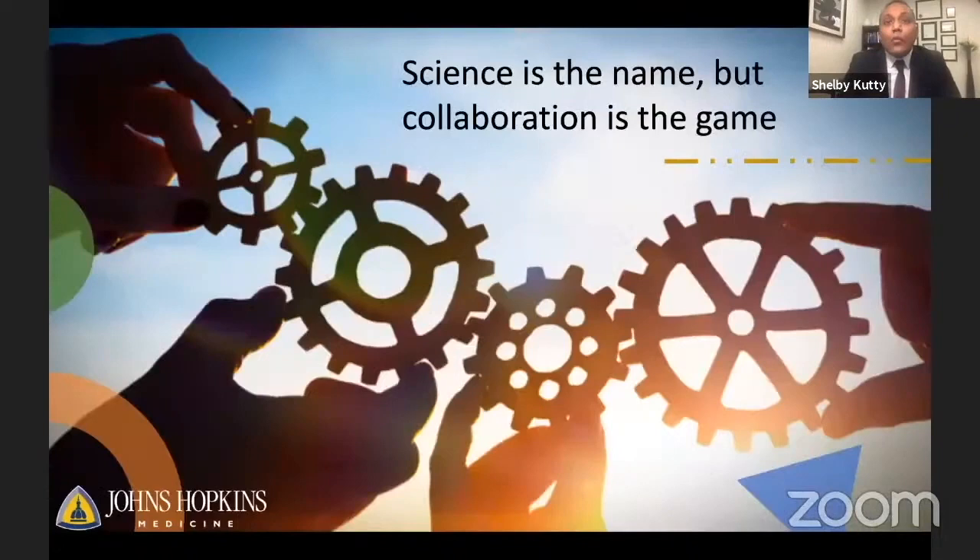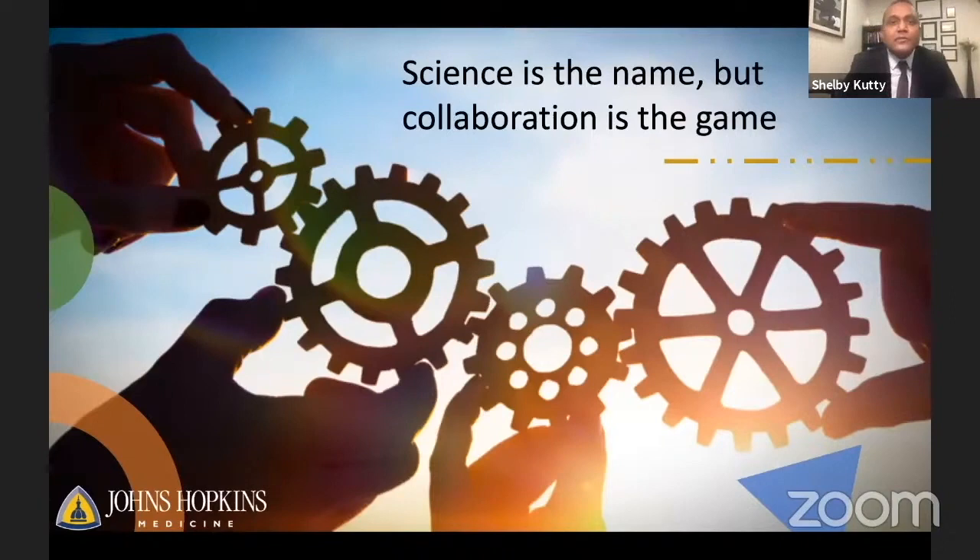So much has changed in our understanding and management of tetralogy of Fallot, but science is still the name, and collaboration is still the game. Scientific collaboration is even more vital today than it was 75 years ago. Only highly integrated and interactive research teams are going to be successful in developing and sustaining efforts. The critical pieces for success are trust, developing a shared vision, and building the team, along with self-awareness and good communication among team members. In this way, we can have the optimism that the achievements of the past are only a small step towards a very bright future for our patients with tetralogy of Fallot.